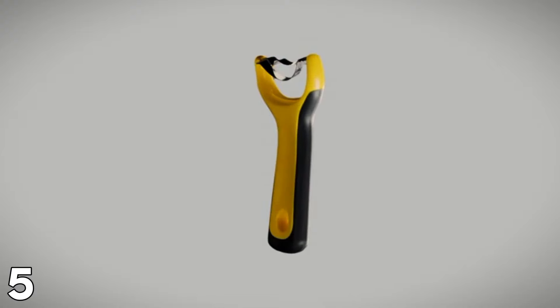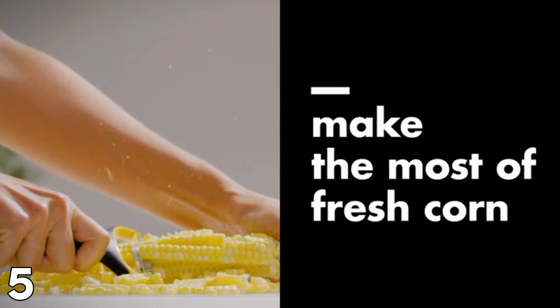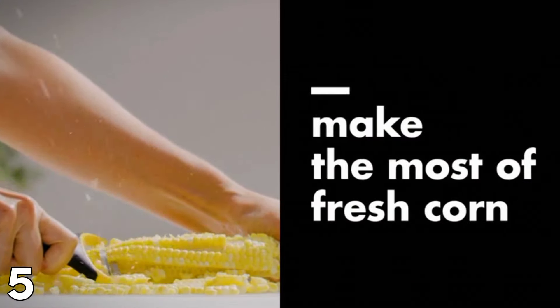Next: OXO Good Grips Corn Prep Peeler. This handy tool measures four and one-quarter inches in length and is designed to effectively scrape corn kernels off the cob effortlessly. Its Japanese stainless steel blades are highly durable, specifically made from rust-resistant materials, and the non-slip ergonomic handle can be easily gripped even with wet hands. It is also dishwasher safe. Pros: fast and gentle corn kernel removal with thin, guided edges that resist oxidation; anti-slip ergonomic handle for grip and comfort.